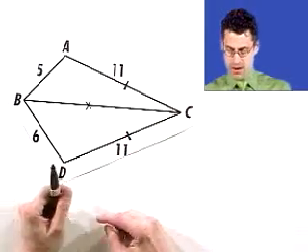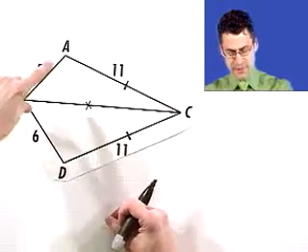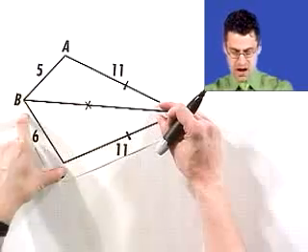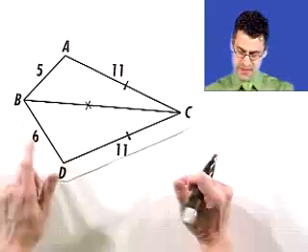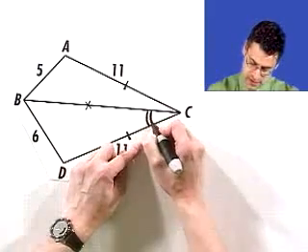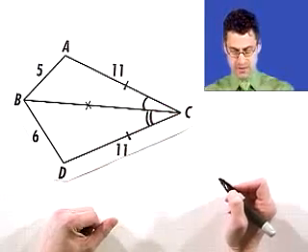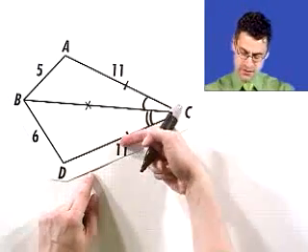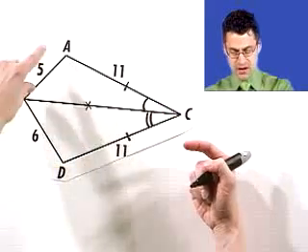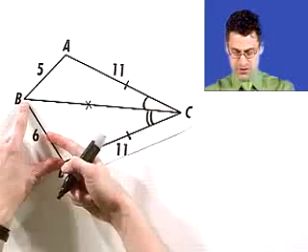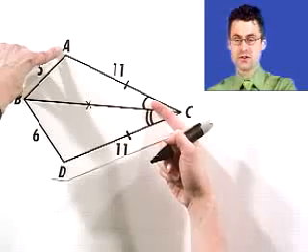And therefore, I know by the converse of the hinge theorem that if the opposite sides to these angles are non-congruent, then the larger side will be opposite the larger angle. And so what that tells me is that this angle has to actually be larger than this angle. And that's by the converse of the hinge theorem. So again, we see that we have side congruent to side congruent to side in two triangles. And then if the third sides are not congruent, the larger side of one triangle is opposite the angle that's larger compared to the corresponding angle of the other triangle. So there you have it.